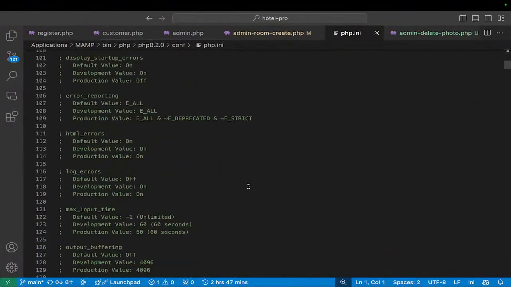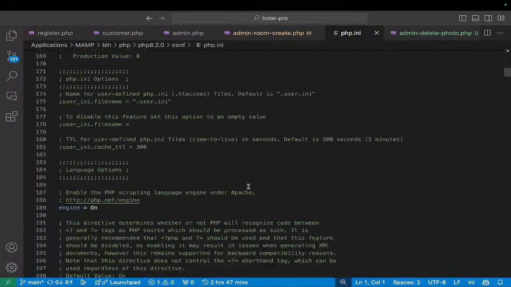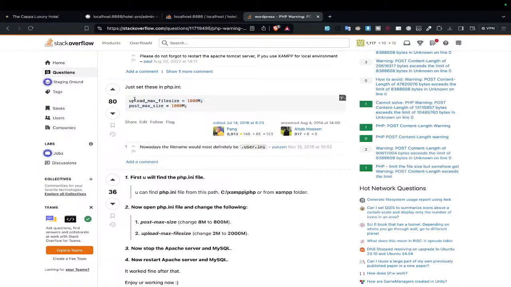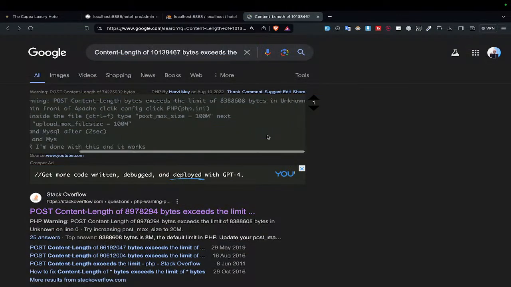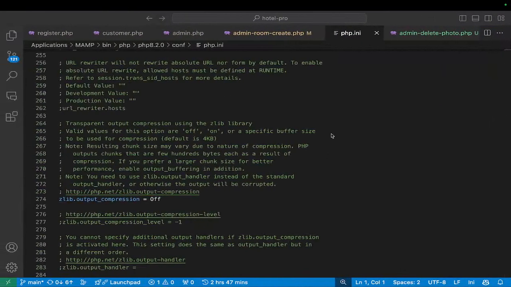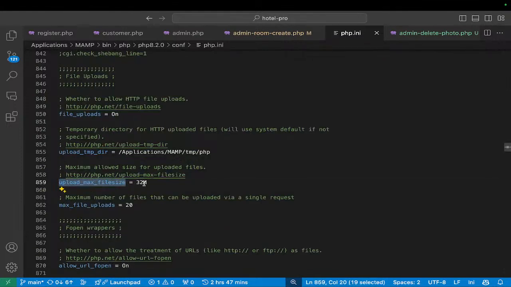Right, so in your XAMPP it will be almost the same structure. Just search for php.ini. Okay, so if you cannot get it, just search on the internet. There are so many solutions for getting that php.ini. It is inside your XAMPP folder, in the bin folder. So let me see, this is mine. The max upload size is 20 MBs, so I can make it maybe 2 GBs, something like that. I can make also this one to be 200 MBs, 2 GBs, like this.